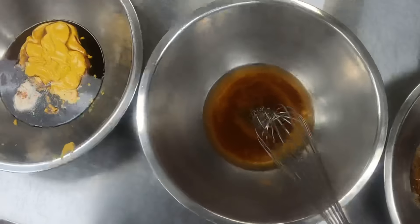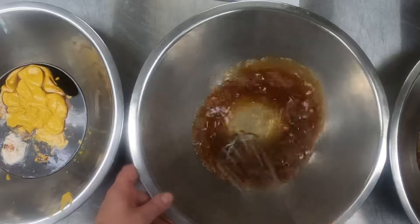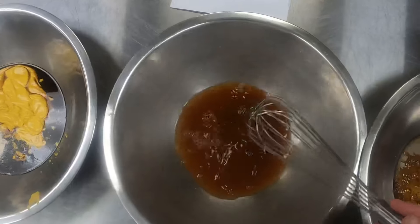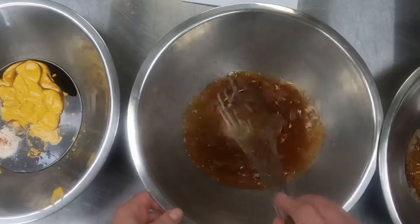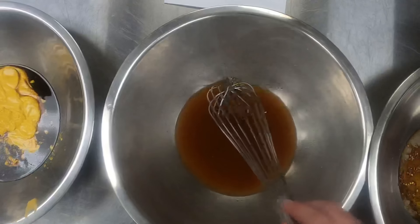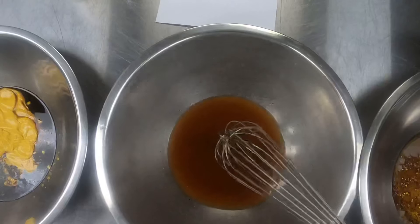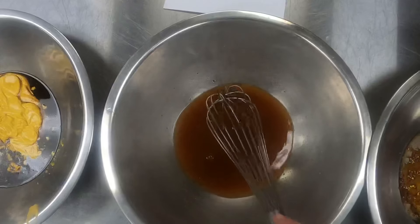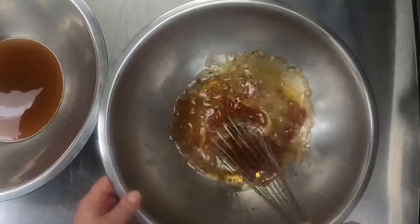We have three different barbecue sauces. This first one is what we consider the central — sometimes referred to as the eastern Carolina barbecue sauce. It's very vinegary with just a little kick of spice and a little bit of sugar, but more than anything the strongest thing that comes through is the vinegar. This is used more for actually dressing the meat, though there will still be squeeze bottles on the tables if you want additional sauce.